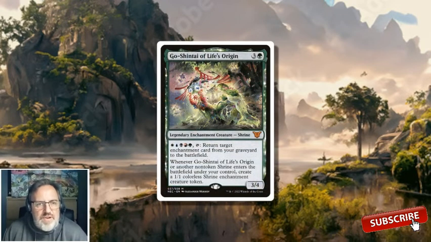Go Shintai of Life's Origin is a green legendary enchantment creature shrine. It costs 3 colourless and 1 green to cast, and it has Wooburg, which is one of each colour: white, blue, black, red, and green. Tap. Return target enchantment card from your graveyard to the battlefield.